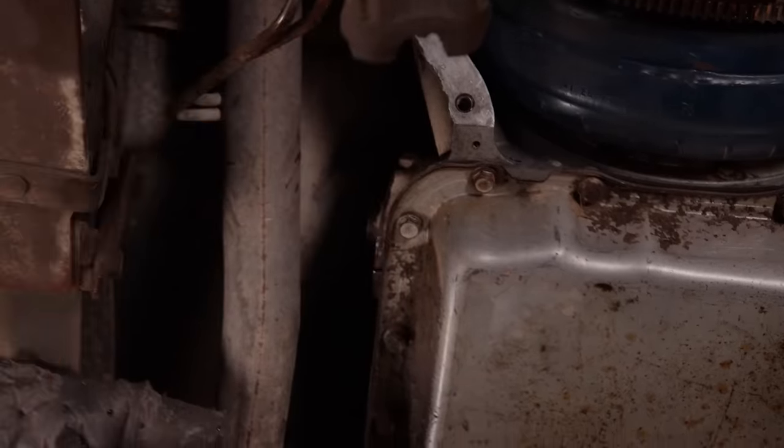80 grit's done, pretty sure all the bodywork's done, so let's hit it with 180 and see how straight it is. X pattern always. I can't say this enough about this truck. The straightest square body I've seen in a long time, maybe ever. Well, I'm gonna get the rest of this body in 180, and then I'm gonna show you guys how to make sure all the panels are straight before you lay your next round of primer.